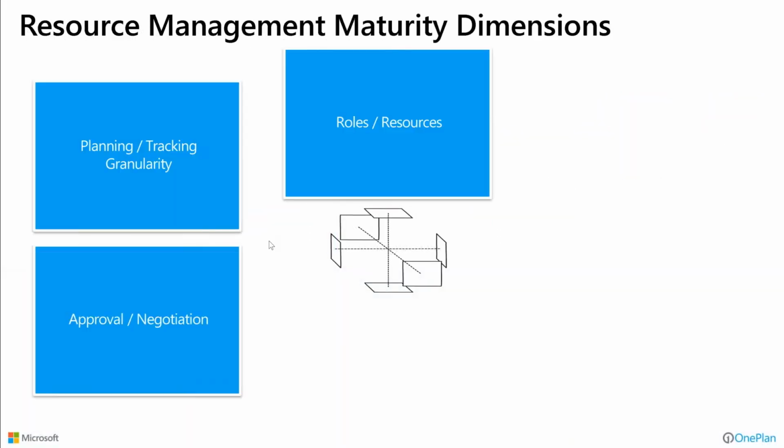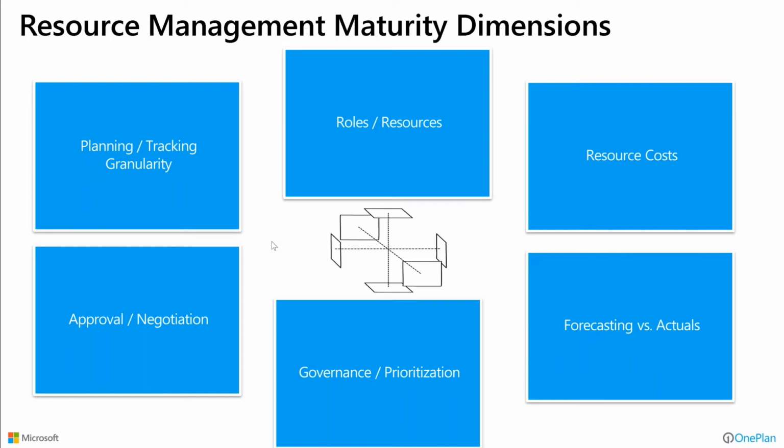So it's a difficult capability to build. There are a lot of different dimensions that you have to take into account in order to have true readiness or maturity with resource management. So the first is understanding roles and resources and how they are assigned, allocated, and brought into the demand picture with new projects. Then planning and tracking granularity, when plans or projects are developed.